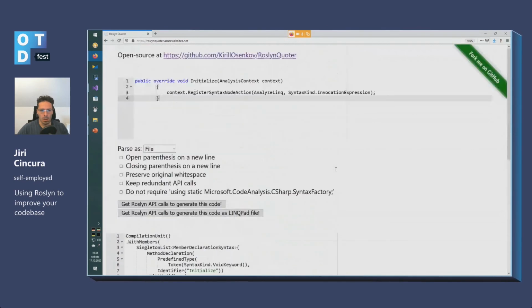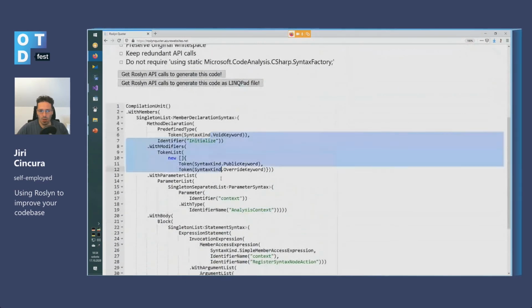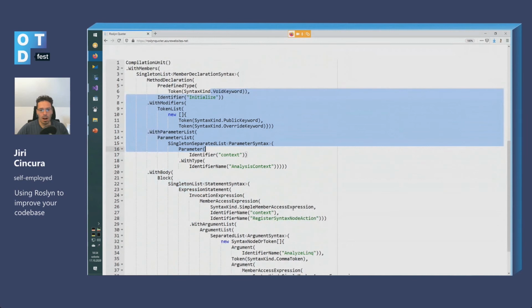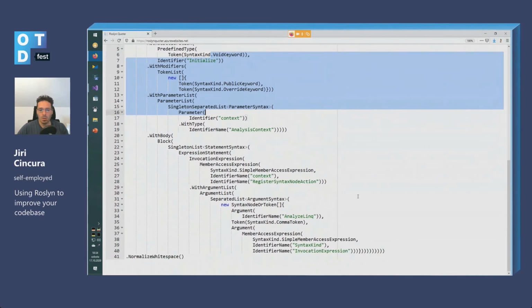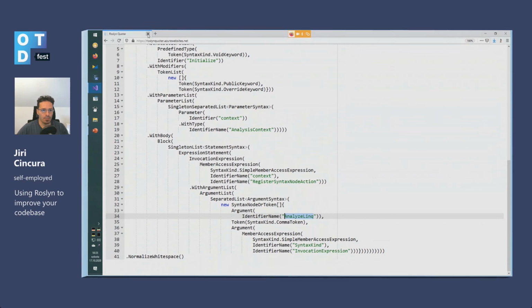You can see that this code I can write in, I don't know, like 20 seconds. Writing this type of code, it would probably take me 5 to 10 minutes, even if I would immediately know what it is. So it's like a simple member access, and it's a method call, and so on. So this one is really useful if you're writing the code fix, that you can actually type your method, generate this code, and then just tweak it. So for example, instead of hard coding this method, you will actually have some variable or something that you will put into it. So that's a really, really helpful website.